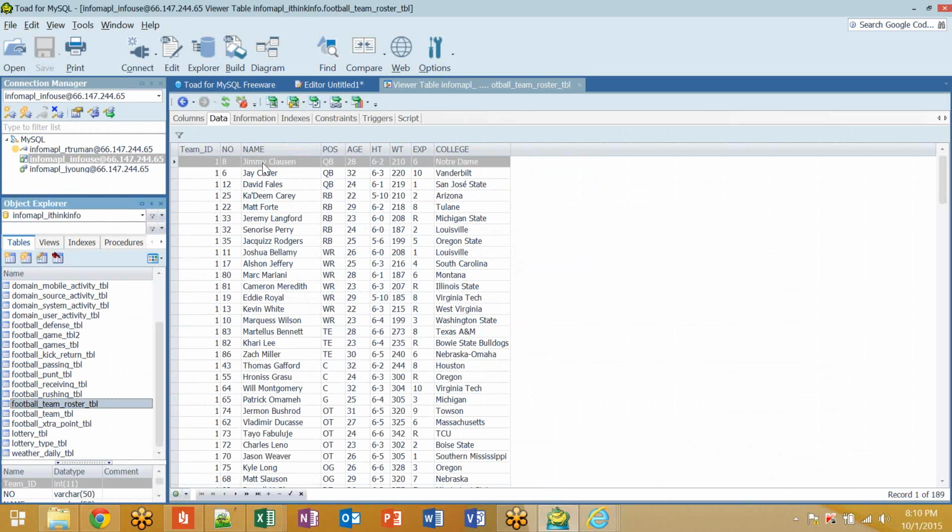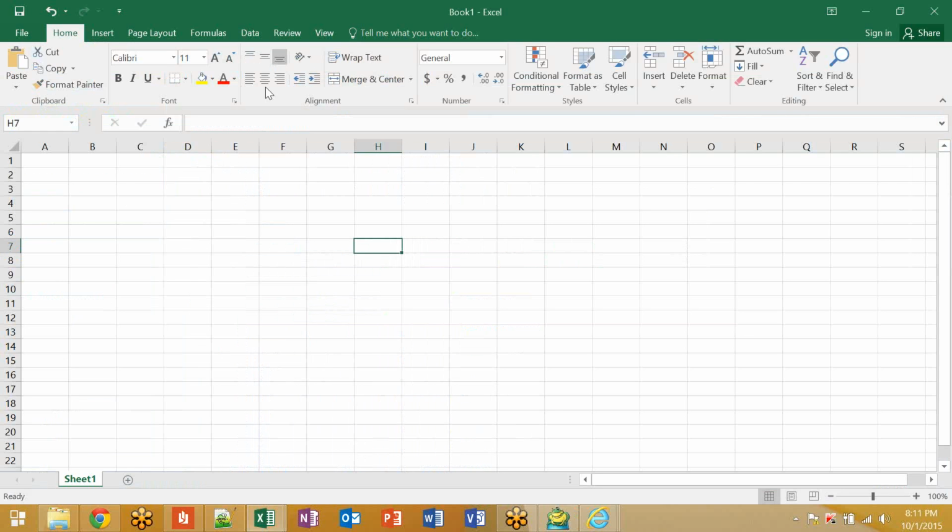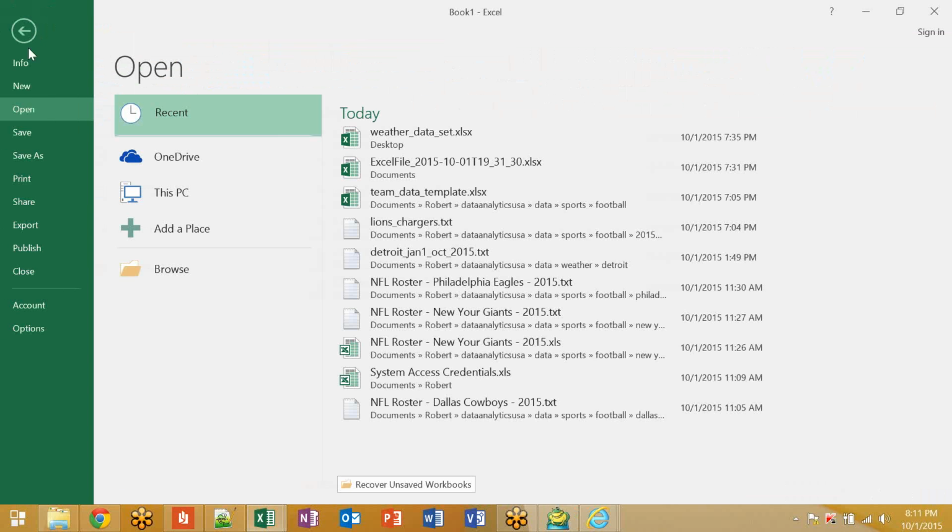Now, we can do a search on name, but you may have players with the same name. So to make these records very specific, we need to add an identifier to this record, and it's the team ID. So what I did is with Excel, I opened that roster that I just saved.